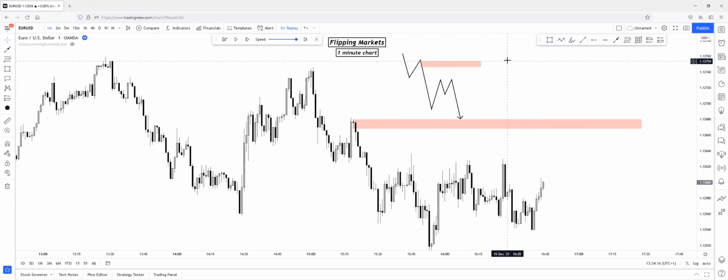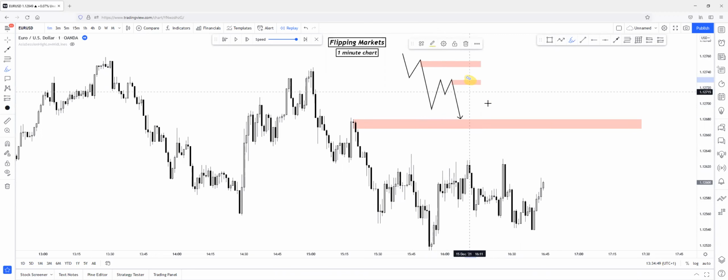Price created a breakout structure here with inefficient movement and came for a pullback, but couldn't tap into the zone. Instead of tapping into the zone, it created liquidity here. Okay, after this, price broke structure to the downside again, and you could mark another supply zone here. But as I said in the explanation video, you can't open a trade on this supply zone because you have a really great chance to become part of the liquidity, because this part of the zone will be part of the liquidity, because that could be the third top or the third bottom.